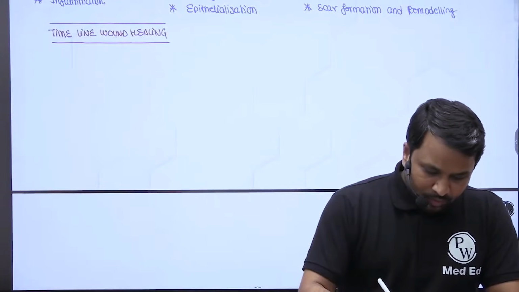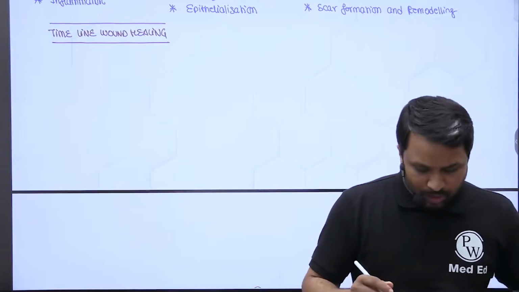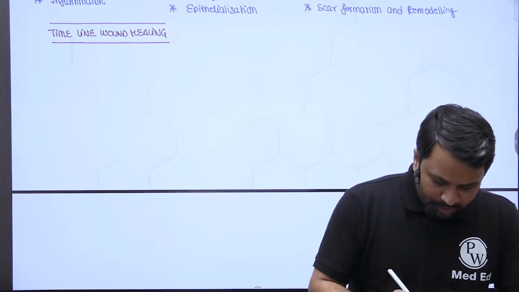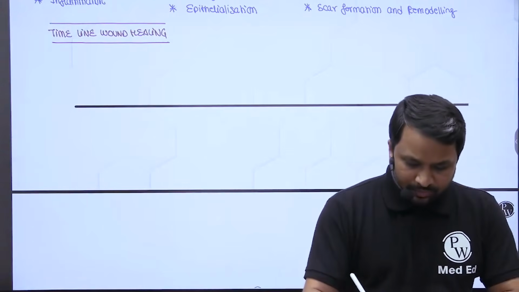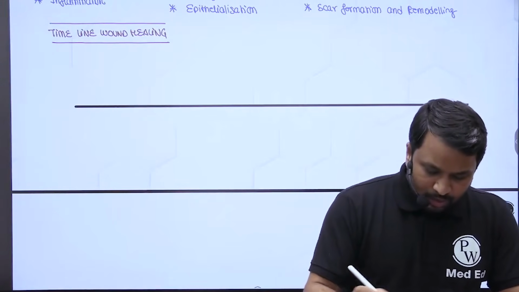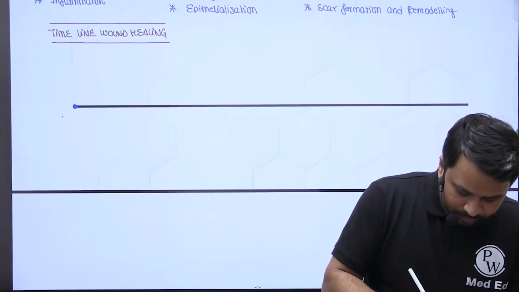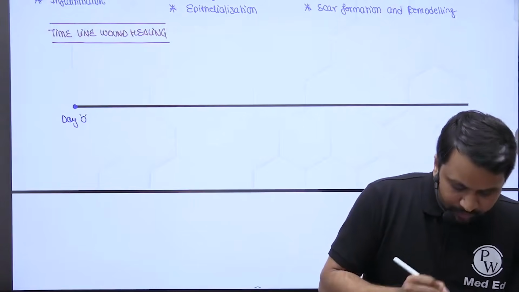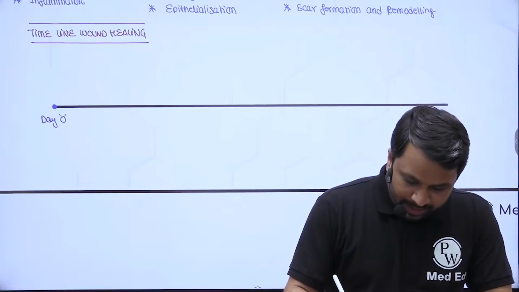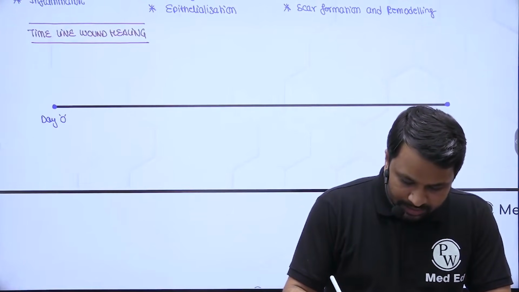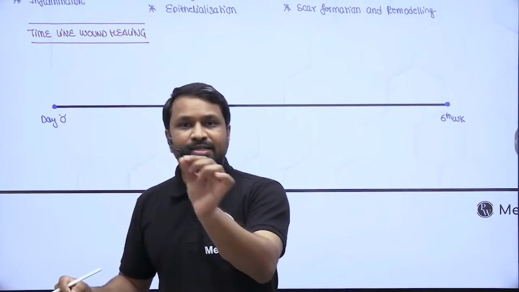So in the timeline of the wound healing, I'm just going to take the entire subset of the wound healing into one linear progression, right? So let's say this is the timeline of the wound healing. Just draw a single line. The start point is the day the wound was created. So this is going to be your day 0, the day the patient had a wound being created or the wound was formed. And the last one is going to be at the end of the 6th week. So the acute phase of the wound healing starts from day 0 to 6th week, right?